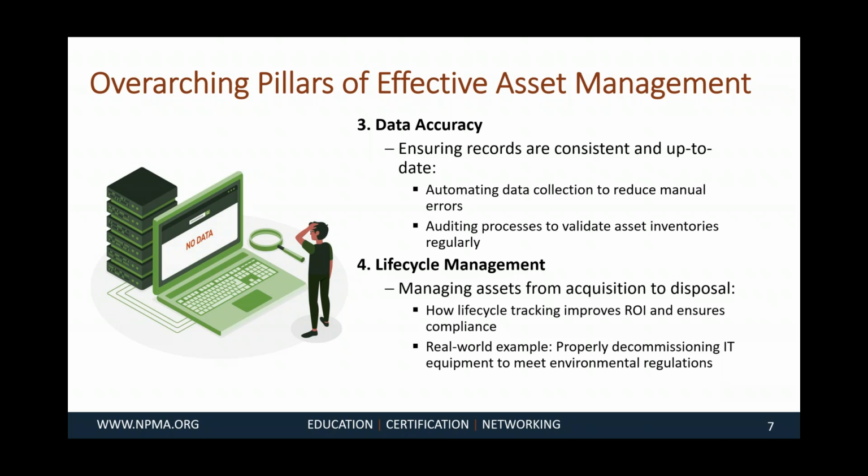So it really helps to kind of automate your data collection and then reduce human errors, right? So when you have a barcode, QR code on that asset, all you have to do is scan that asset. You don't have to rely on someone typing in the incorrect number. You don't have to worry about someone taking that information down incorrectly. All of that information is stored in that database. So when you connect those two, it gives you a clear indication of that record.